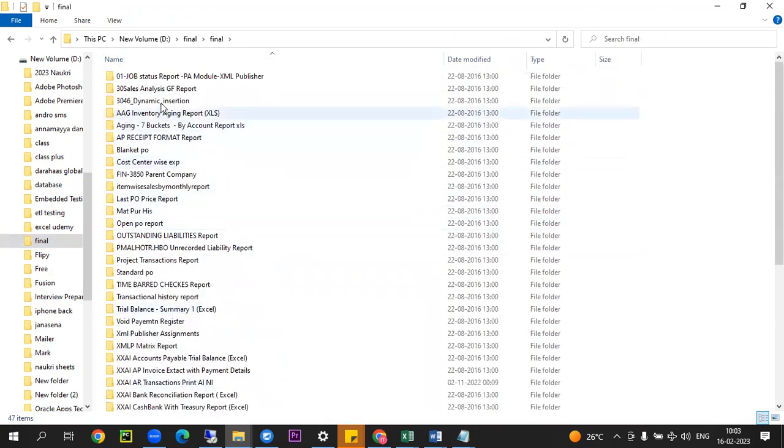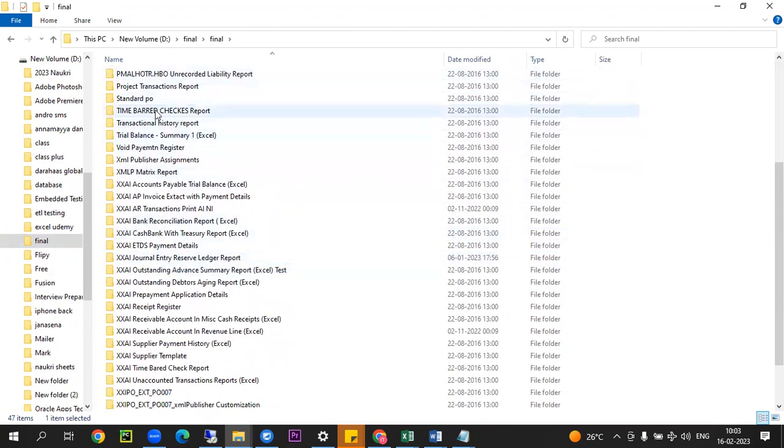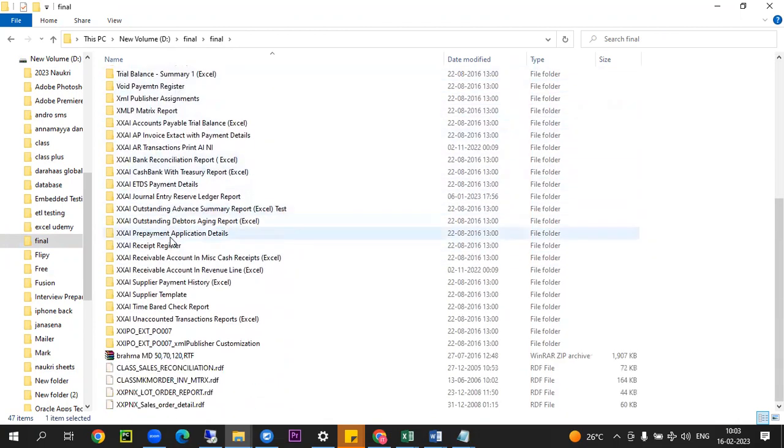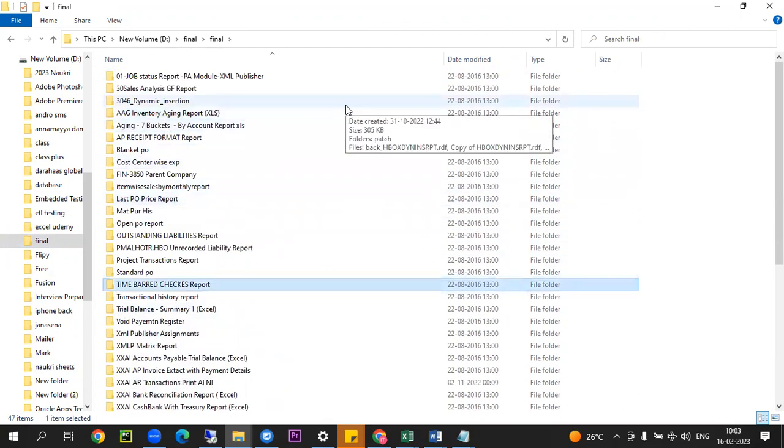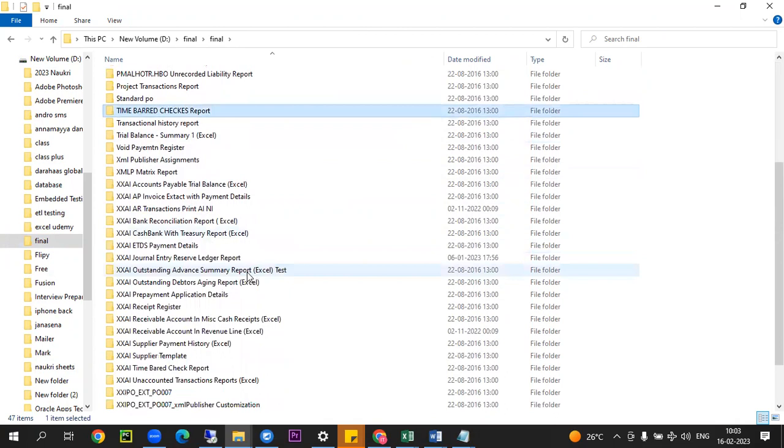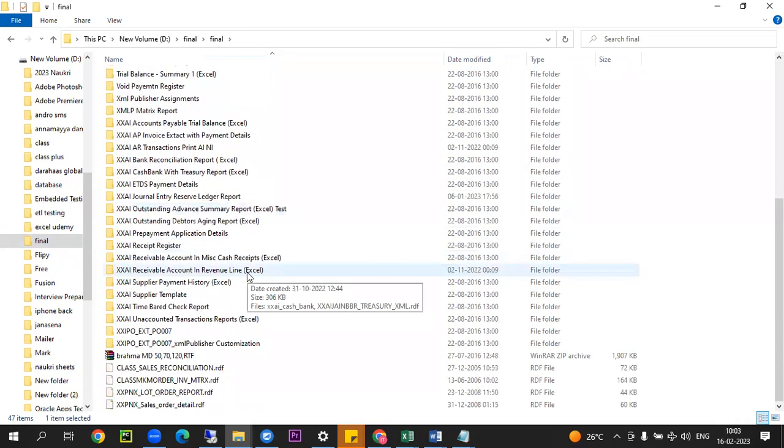Each and every report we will discuss: what is a bucket report, how we can display the buckets, inventory aging reports. These are all you must know, trial balances, time board. But you will have to practice queries development, then only you can understand all. Otherwise, it will take a lot of time. Whatever the 25 queries are there, revise again from today onwards. Okay.